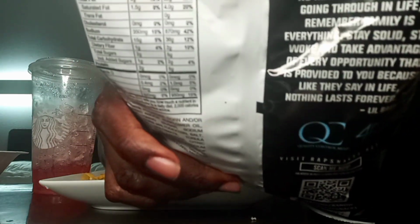They have a little quote on the back of the bag. Let's see what the baby said. No matter what you are going through in life, remember family is everything. Stay solid. Stay woke. Take advantage of every opportunity that is provided to you because, like they say, in life, nothing lasts forever. All right. That's a little quote by Lil Baby. These are a 10.